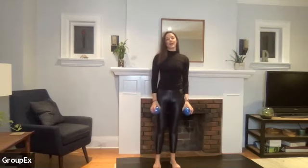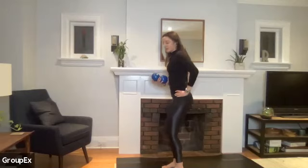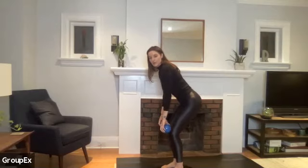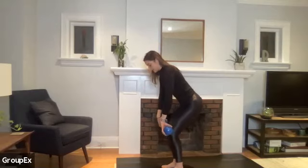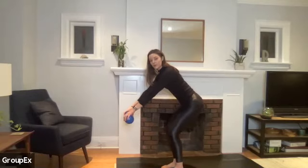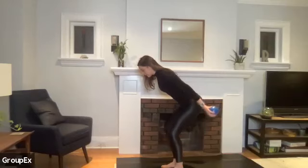Nice. Coming down, shaking it out if you need a little shake. Sometimes we do. And then we're coming into a squat. So I'll show you from the side. We're keeping our feet about hip distance apart. We're hinging from the hips. So I'm kind of in this lightning bolt position. You want your knees to be tracking over your toes. We're going to take our arms, sweep them to 45 degrees, and then send them back over the hip line.